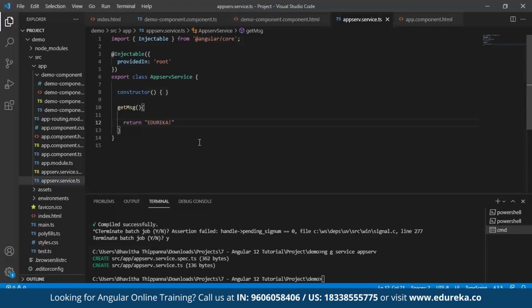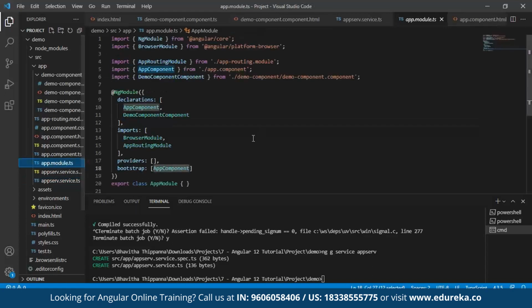But we need to make sure that our service class is registered, depending on where you want your service to be accessible. As we discussed, if you want our service to be accessible within a particular component, go ahead and register your service in that component. What if I want my service to be accessible in the whole application? It is always recommended, when you don't know which component needs access to the service, that you register your service in your module.